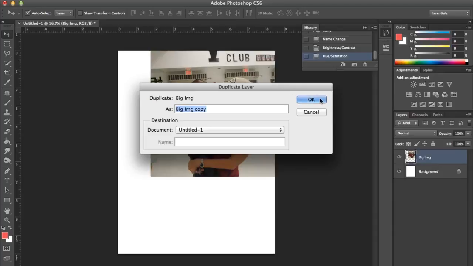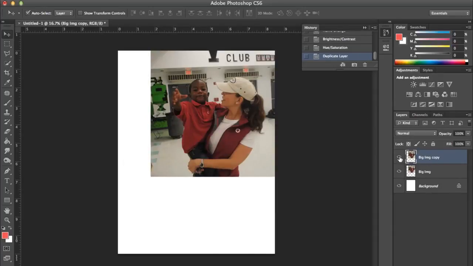What that does is you have two layers of the same thing, and then you can go on the second one, change to whatever settings you want, and see. And if it doesn't work out, you always have your original image to keep it. So that's that. We don't need to duplicate that one. Next, we're gonna get the logo in.